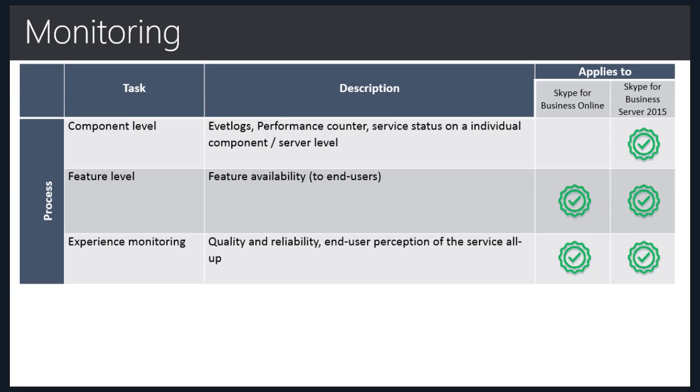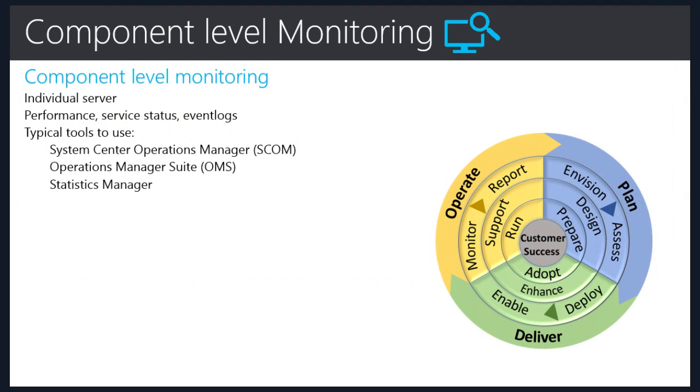And then the last dimension here is what I call experience monitoring, where it's all about ensuring that the experience end-to-end is good for our end users. And this is both quality and reliability, as well as the perception of the service to the end users, all up. So let's talk about the three elements in a bit more detail.